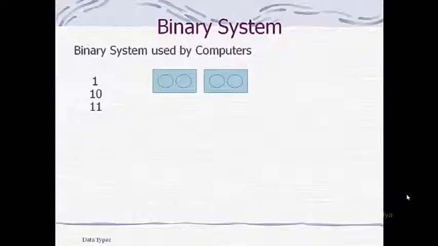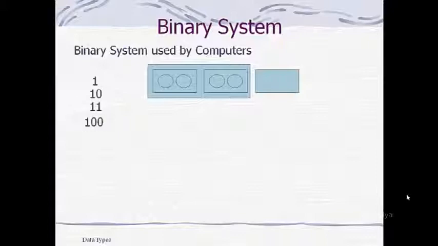If we add one more, now we have two boxes of 2 objects each, but we don't have a character to represent that again. It's 2 boxes, so we shift it to the third place by putting it in a box. So we have one box of 2 boxes of 2 each, and one empty box and no singles. That is represented by 1, 0, 0. So the third place is having 4 such objects. If we add one more, now it becomes 1, 0, 1.